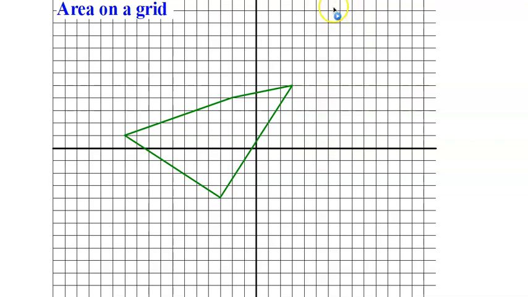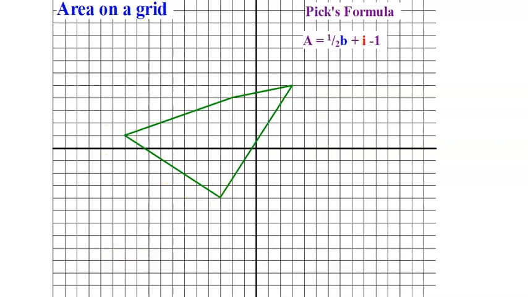This is a wonderful thing that I wish I had been taught in high school, but I wasn't. I found this later. This is Pick's formula, named by a guy named Pick. Found this, and it's really cool. This is how this works. Area equals 1/2 B plus I minus 1. Okay? Now, this is only going to work on polygons where all of the vertices are on a lattice point, right, where the lines intersect, right, on the lattice points.